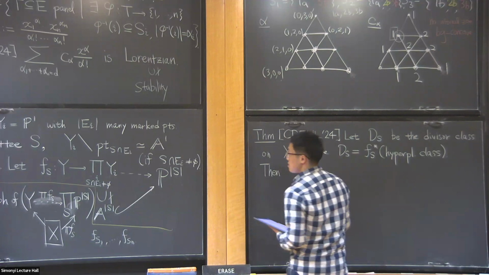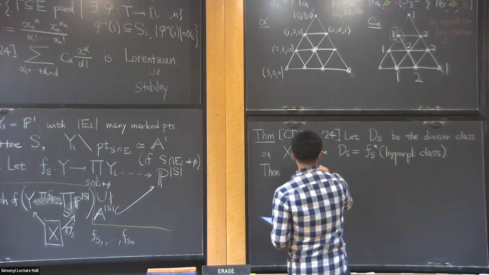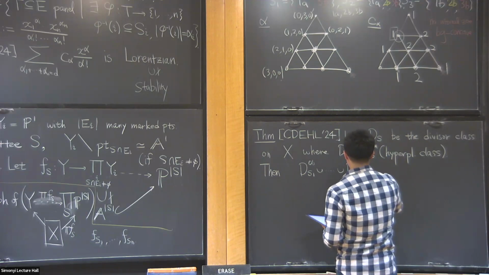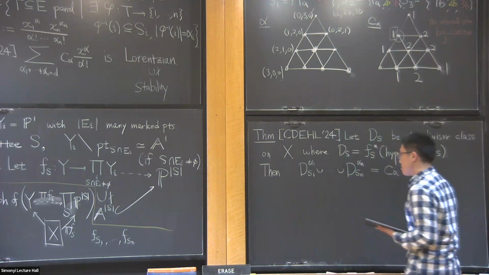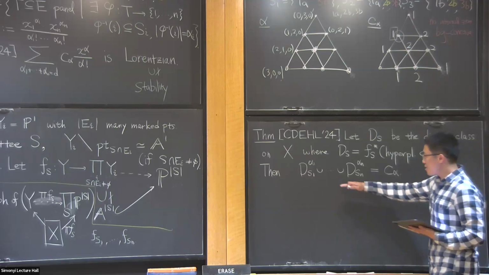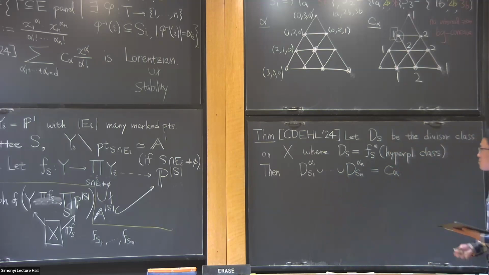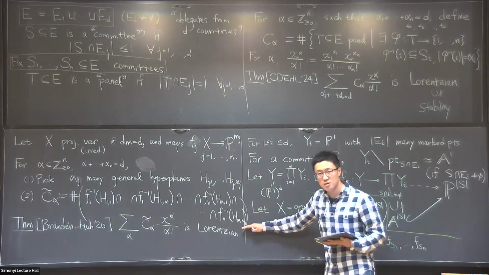Then here's just the alternate way of phrasing that intersection number statement, which is when I cup product these divisor classes with appropriate powers given by alpha, this is equal to this panel count. So what's a cup product? This cup product occurs in the cohomology ring, which if you have seen and worked with, great. If you have not, you can think of it in this language: take general hyperplanes and count the number in the intersection.